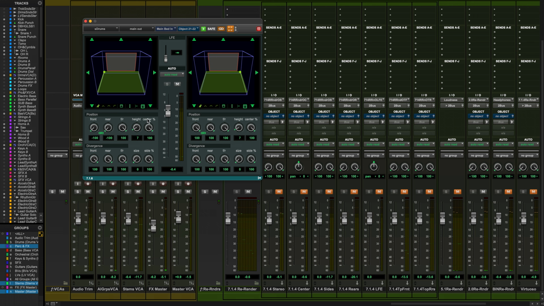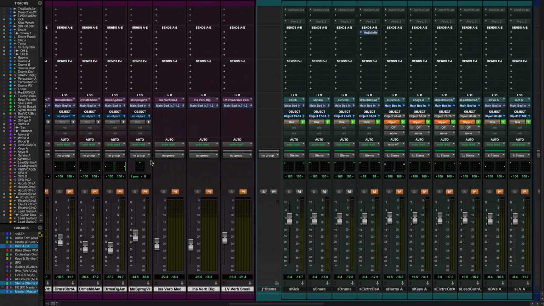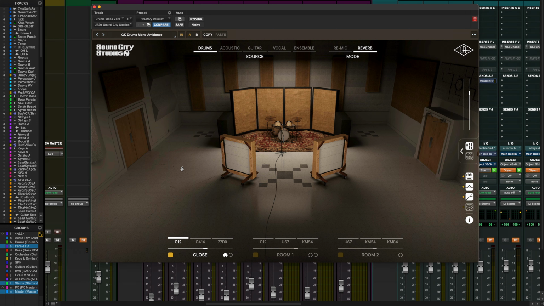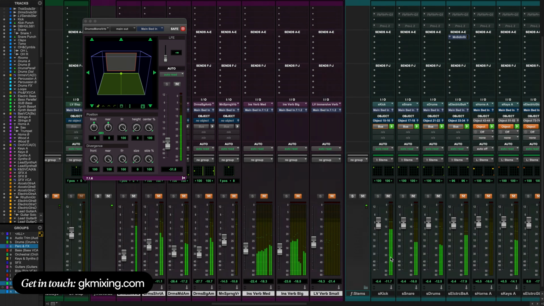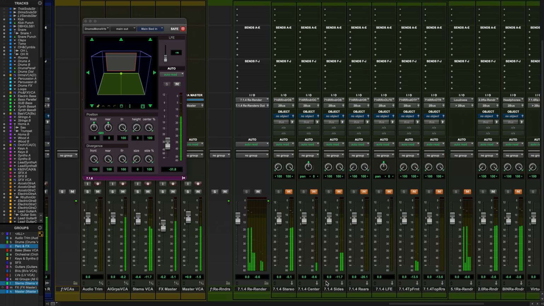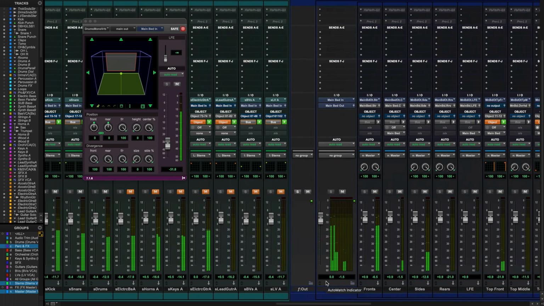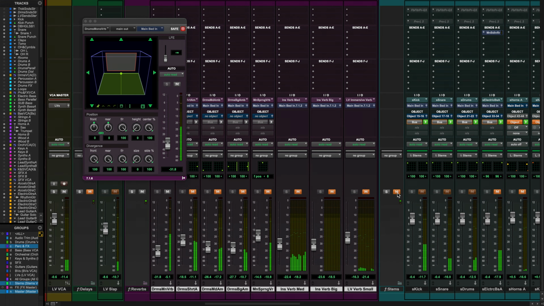Now, this is not very immersive, and the absence of signal in the center can create a hole. If everything is only coming from left and right, the center might feel empty. For this reason, I always add at least a bit of reverb in the center channel. Here I used UAD Sound City reverb and panned it to the center. Let's listen. It's kind of dry and roomy, and the kick is very prominent.